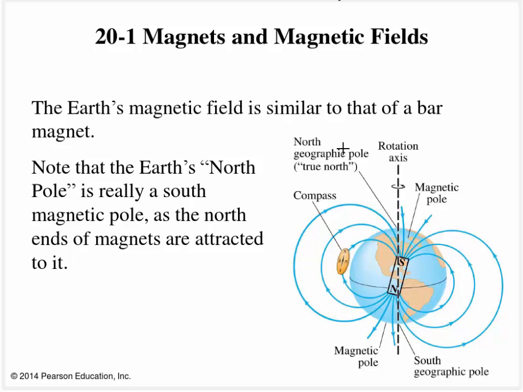But something to keep in mind is that the magnet in the compass is going to be the north part of a magnet. It's actually going to be attracted to the south pole of the magnet that's inside of Earth. So it's a mind twister to think that the North Pole is actually going to be a south magnetic pole.